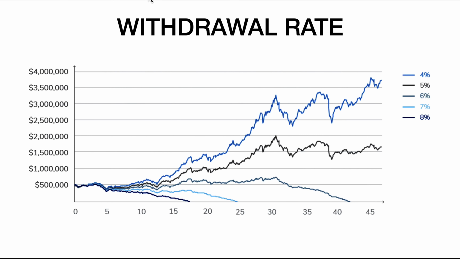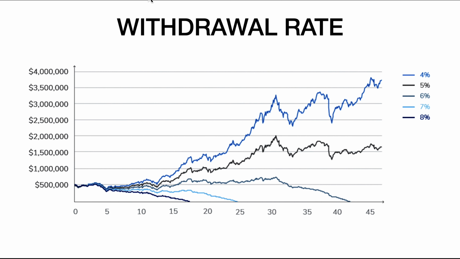Okay, so I have a question for you as always, but before I get to that, one last thing. I almost forgot. Be mindful of your withdrawal rate. This chart really shows you what happens when you withdraw at a 4% rate. You've heard that 4% rule, right? 5%, 6, 7, and 8. So that top line, the 4 and the 5% withdrawal rate, chances are you're going to grow your portfolio. This is starting at $500,000. Chances are you're going to grow your portfolio over your retirement years and not deplete your assets. But if you dig into 6, 7, and 8%, you are going to absolutely wind down your assets.